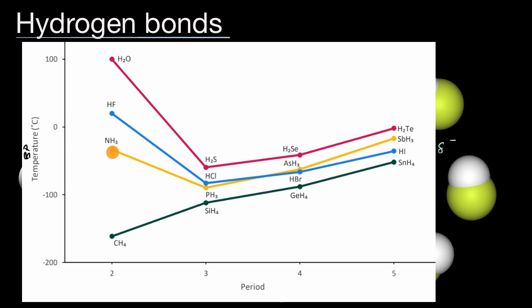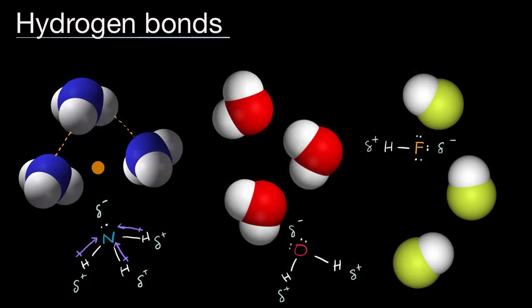Now, many of you might be thinking, hey, hydrogen bonds sound a lot like dipole-dipole forces, where you have a permanent dipole in one molecule and a permanent dipole in another molecule, and the positive end of one is attracted to the negative end of another. And if you're thinking that, you would be correct. Hydrogen bonds are a special case of dipole-dipole forces. Why do they get their own name? Likely because we just see it a lot. We see this phenomenon where hydrogen is polar covalently bonded to a much more electronegative atom, and we're usually talking, especially in a first-year chemistry class, about nitrogen, oxygen, and fluorine.